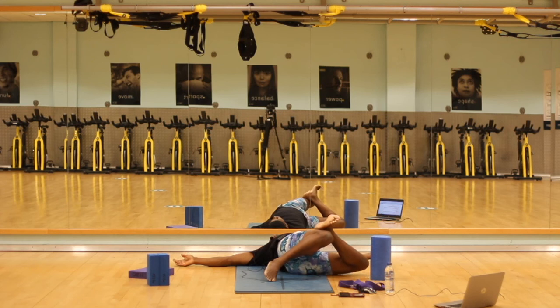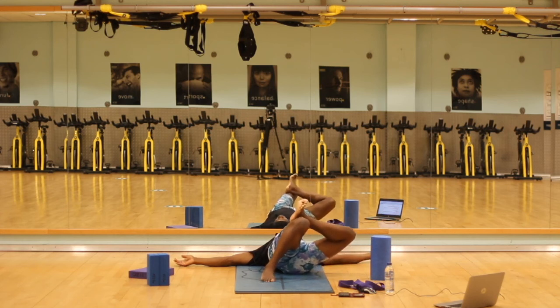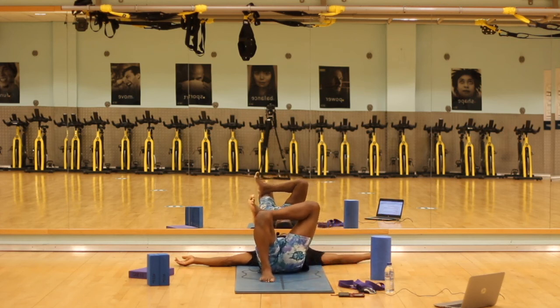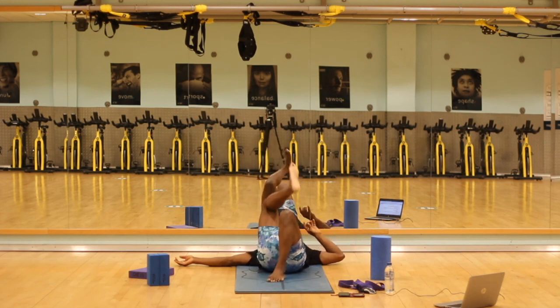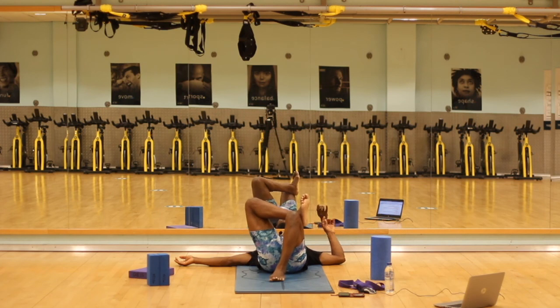Press your arms to the floor, and as you breathe in, draw your feet back to center. And change. Left foot is flat to the floor. Right foot comes up. The right foot is over your left thigh. Reach out with heels. Breathe into lower back, spread ribs.